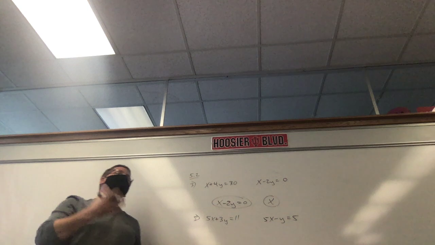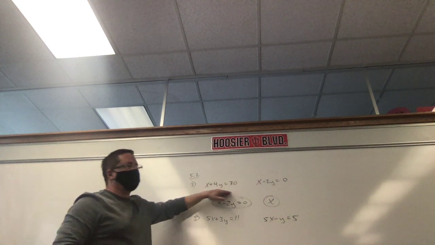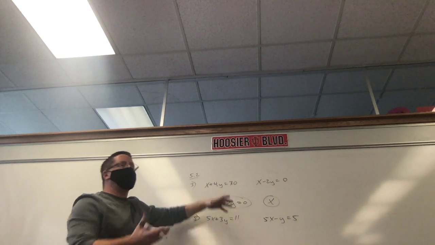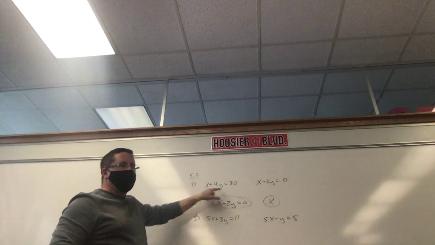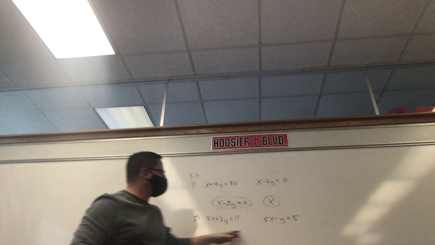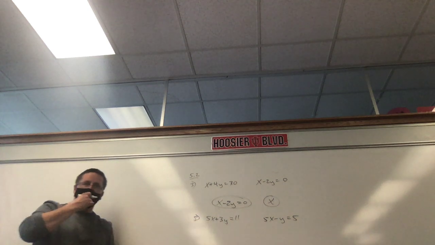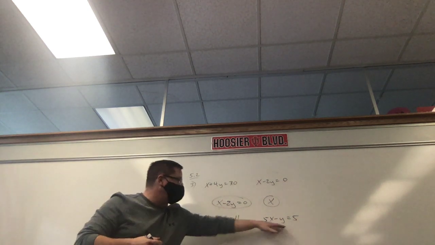If you see a y pretty much by itself, or if you see just an x somewhere. Now, I see just an x back here. It's not by itself, though, but it's just an x. So x is easier to solve for, okay? So when you look at these, which variable do you think we're going to get by itself? The x's or the y?